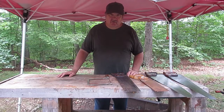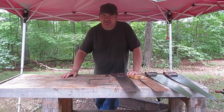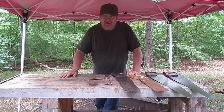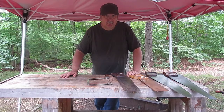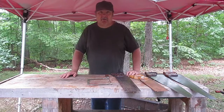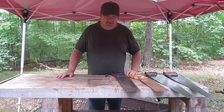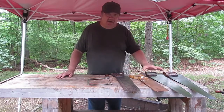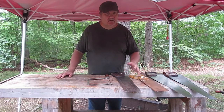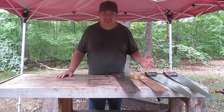He cuts through all the extraneous hocus-pocus. I'm not saying none of that information is valuable — I'm just saying for the average woodworker, what you need to know is how to make the saw work the way you want it to. Paul shows you what you need to know to get your saw sharp, your plane sharp, your chisel sharp, or your card scraper sharp. If you couple an understanding of the saws you need with the knowledge to sharpen and keep them sharp, the hand tool woodworking world is your oyster. Crack it open — I'll talk to you later.